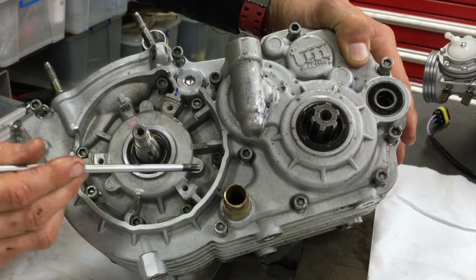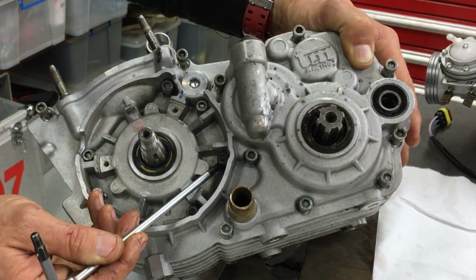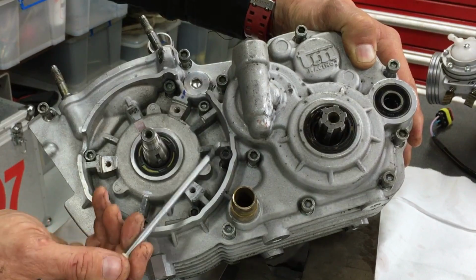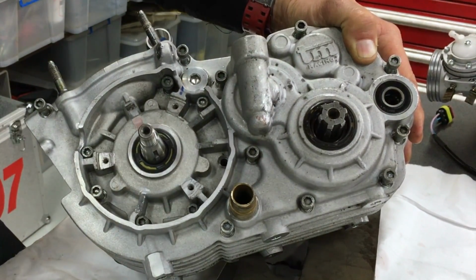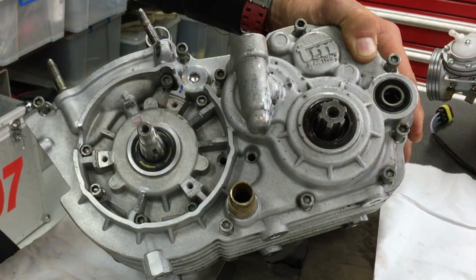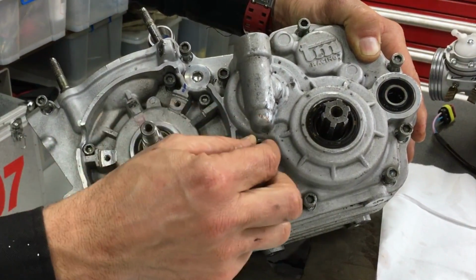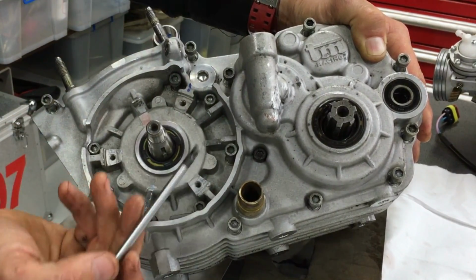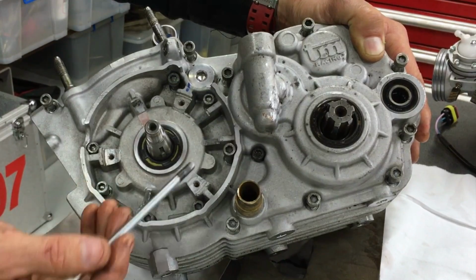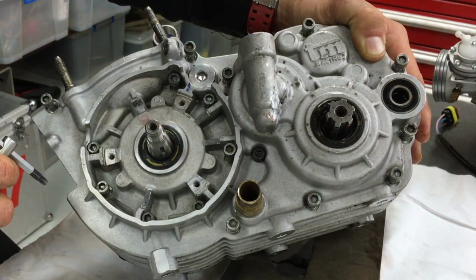Rightio, so what I was talking about here is this is a long bolt and it's got the same amount of head sticking out of the crankcase as the short one. So if we were to flip them, it'd be sticking out too far there, and this one, that's the long and the short. If you put that in the wrong one, it would be sticking out way too far and that one would be sticking down. So with crankcases, normally if there are different length bolts and you get one around the wrong way, it'll look something like that. But this one, everything went together smooth.